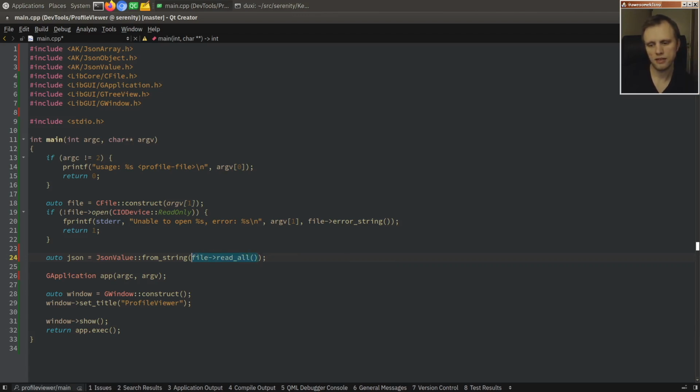Would probably be nice to have a way to parse JSON incrementally instead of having to read the whole file and then parsing the whole file. It would be nice if we had a chunking parser or something, but right now we don't, and it's not the end of the world. But say you had a gigabyte of JSON, right? It would be nice if you didn't have to load it all up in memory to be able to parse it.